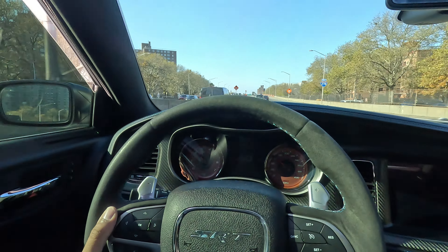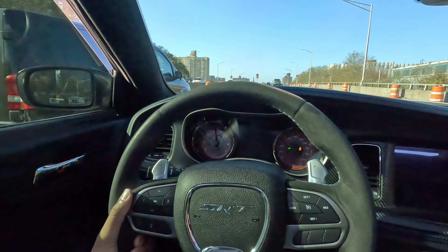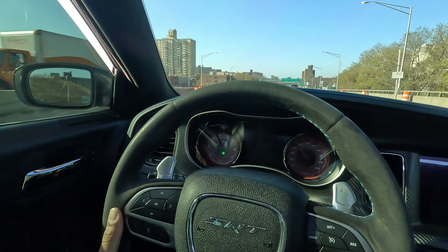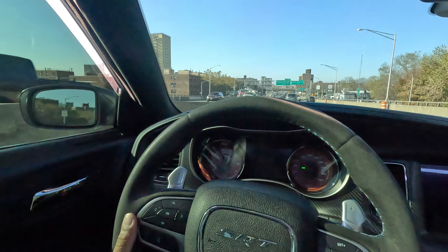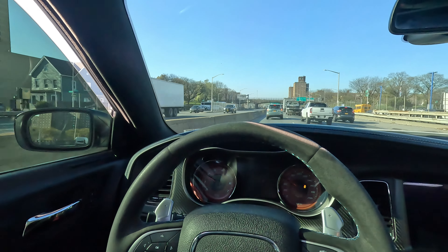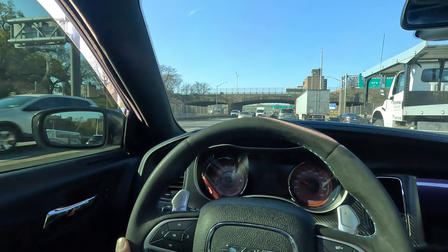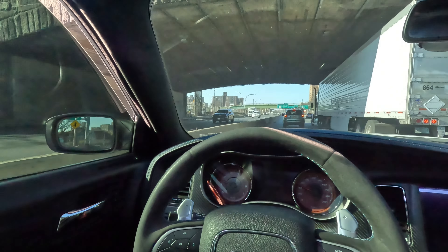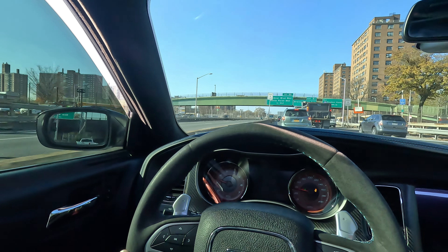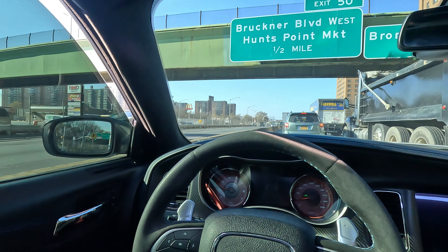I've had my Hellcat — it'll be three years in January, coming up in two months. I've always had summer tires on this car during these times. When I bought this car in January of 2020, that first winter I had summer tires — brand new. The next year in 2021, the same thing. So it wasn't very fun driving this car in harsh temperatures on summer tires.